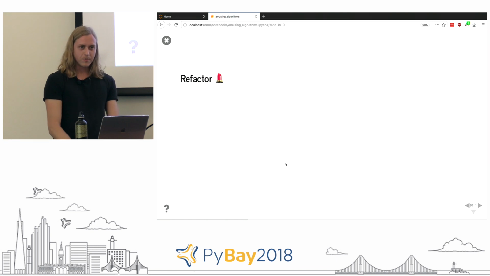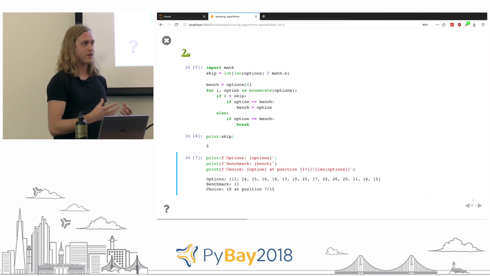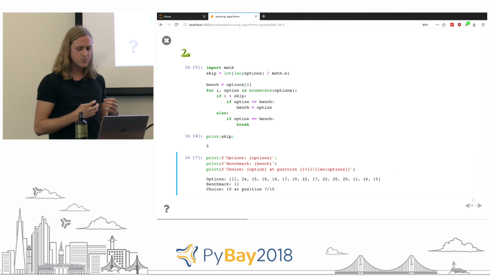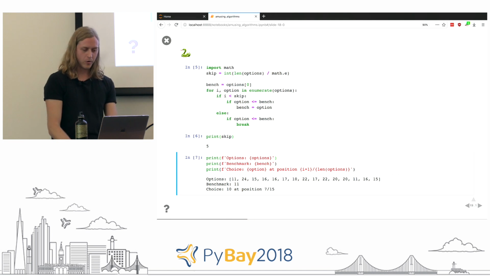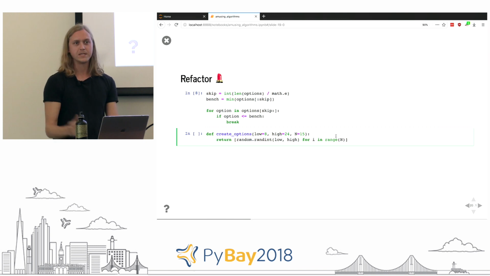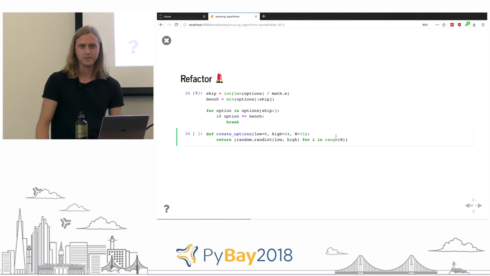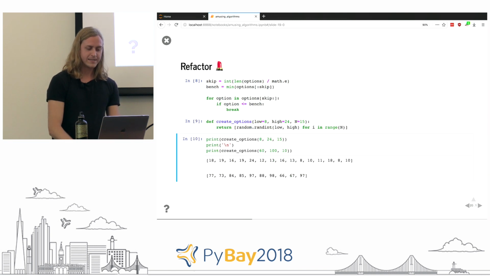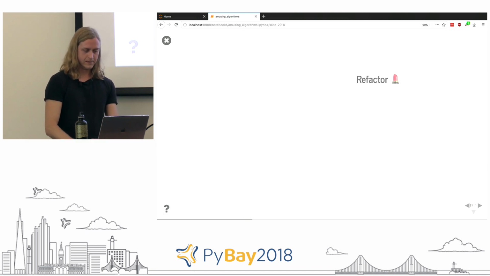I'm going to refactor a couple of different things, because although I ran the Python, this still isn't super tangible. I want to make it a little bit more concrete. So I'll refactor it by simplifying the algorithm with a break in the loop, and create a function that will give me different options. So if I'm taking my dad out and I want to impress him, I'm not going to bring him to the cheap seats. I'm going to maybe splurge and get tickets in the lower bowl from 60 to 100. Maybe there's only 10 scalpers per night. So we can run that.